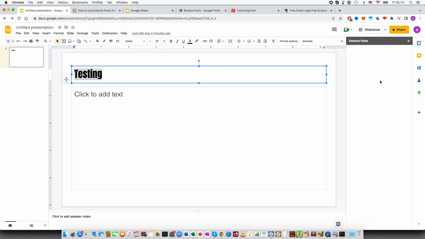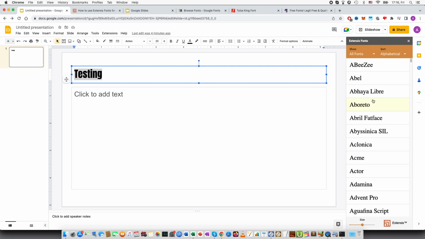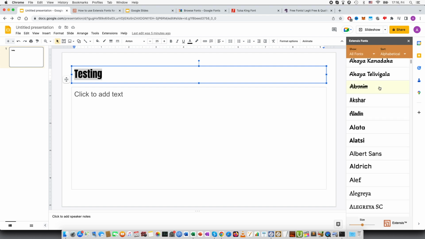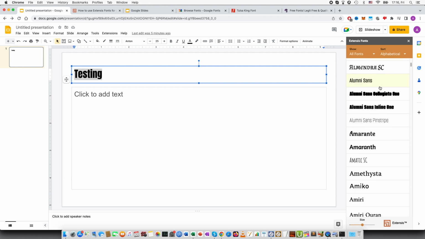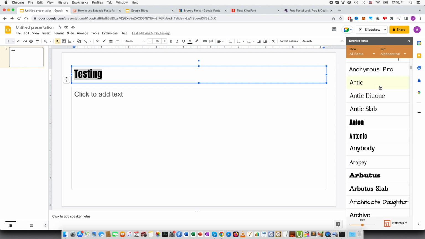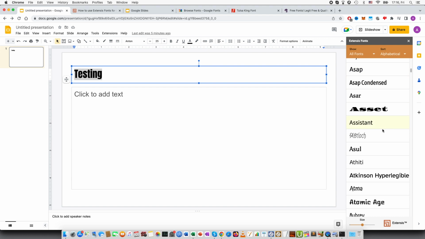This will open the right hand side tab, which will take some time to load, and you can see all of the fonts. They are sorted alphabetically, but you can also select different sortings and which type of fonts you want. You can scroll down, and this has, I think, more than 1,400 different fonts as well.